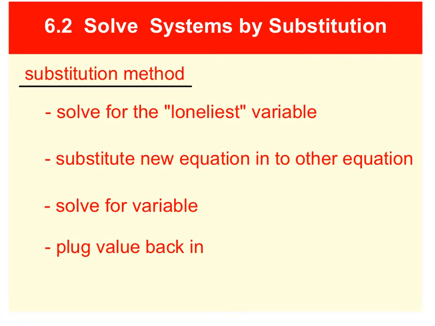After you do that, you substitute the new equation into the other equation. This is how it gets its name, because of this substitute step. That allows you to solve for a variable. At this point, you'll have either the x or the y, and then you plug it back in to get your solution in the end, some xy ordered pair.